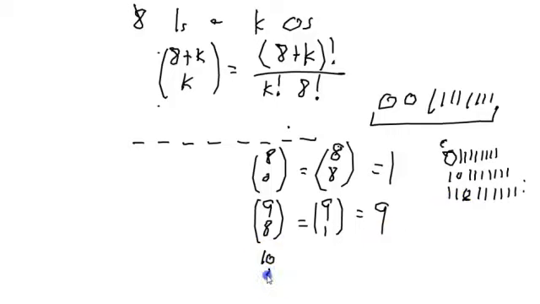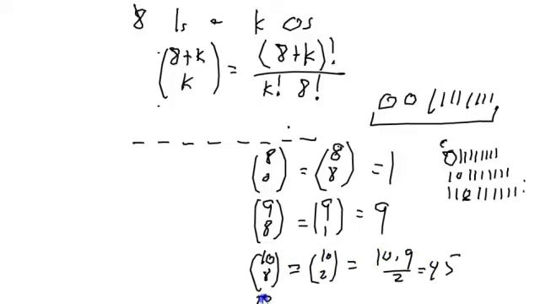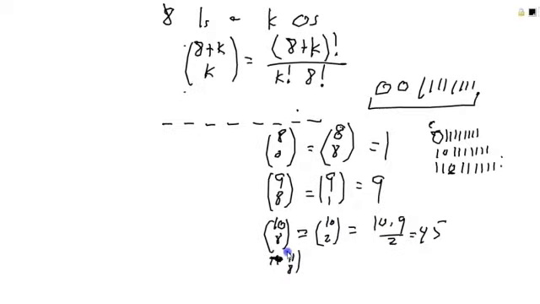10 choose 8 is how many numbers there are like this that have at most 10 digits. So 2 zeros, it's the same as 10 choose 2. And you should know that that's 10 times 9 over 2. That's 45. 11 choose 8, which is also 11 choose 3. I don't know why I'm writing it both ways. Is 11 times 10 times 9 over 6, which is, let's see, the same as 11 times 5 times 3. That's 165. So we're going to have to keep going.